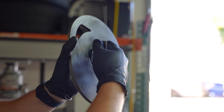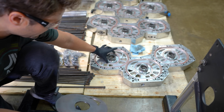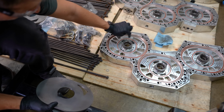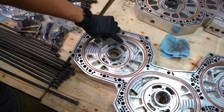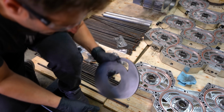We were originally going to grind this down. Now here's the problem with that. What happens when we grind that down? This section becomes thinner. Thinner center area right here is directly in front of this O-ring. As this gets thinner, it still is going to push it up higher, and now we have the ability for the oil system to escape, collapse into these open pockets and into the intake. We need to keep that center area of metal the same thickness because that's the whole way he designed the O-rings. How are we going to solve that?